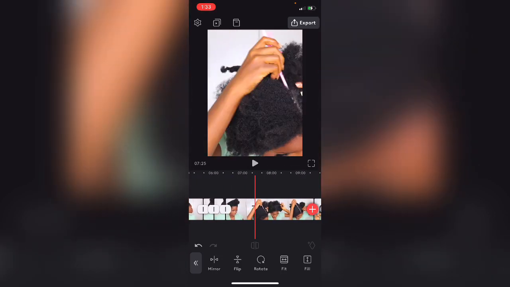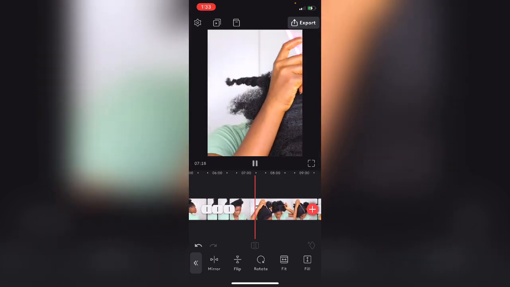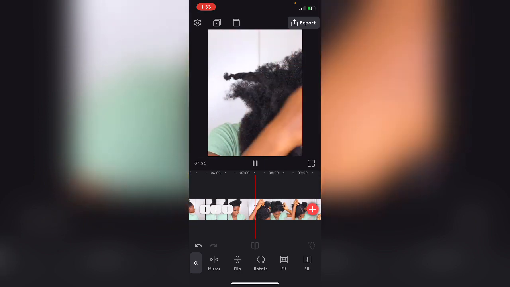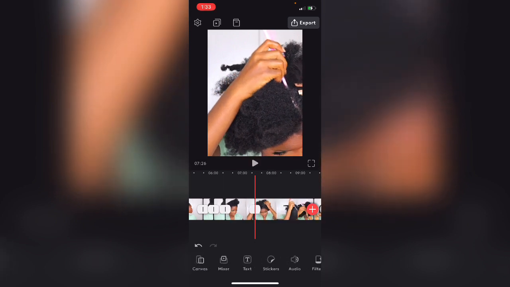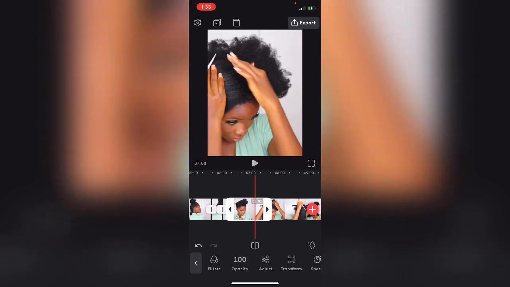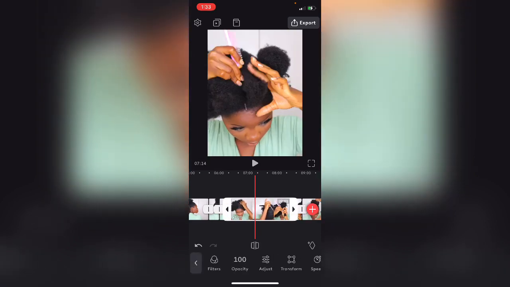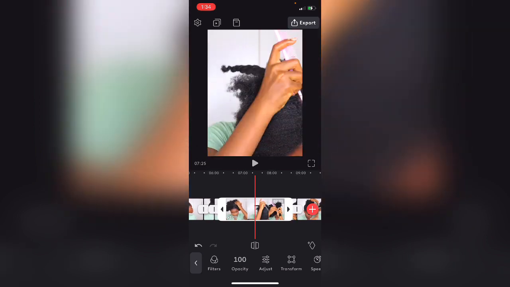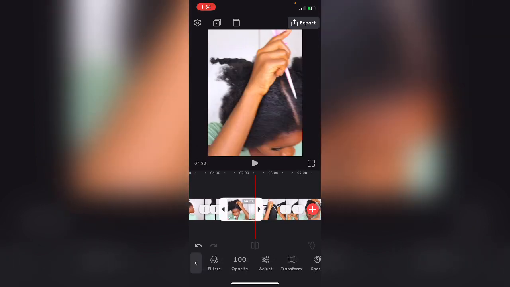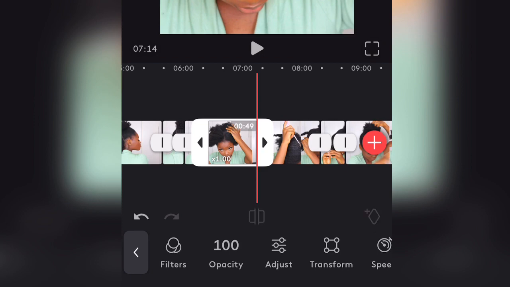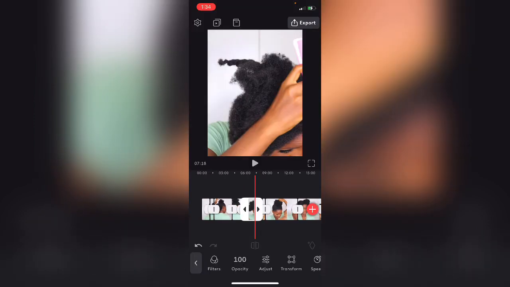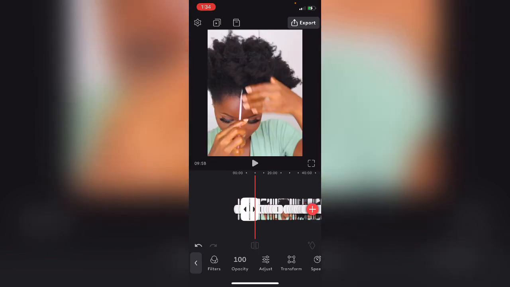For example, let's say this part where I come here and I'm out of frame, I am just going to split and remove that from the picture. So I'm just going to split here, and if I don't want to use this clip, all you want to do is delete it by going right here to remove, okay? Or let's say you want to take out this part again where I am out of frame, I'm just going to trim it, okay, by sliding this left or right. So this is what I'm going to do to reduce this to somewhere around 1 minute 30 seconds. Then from there we can now start working.